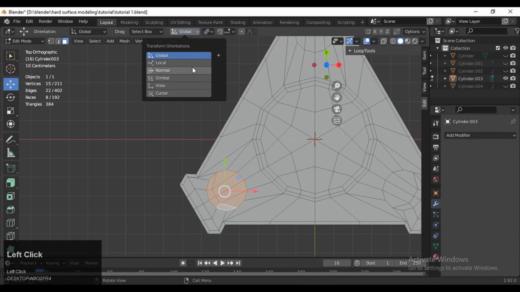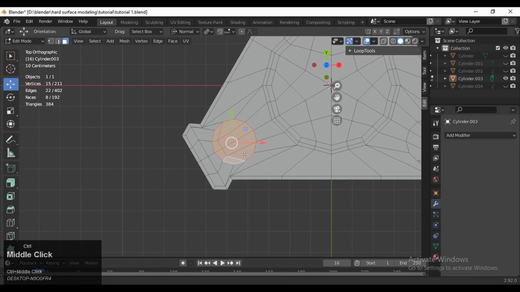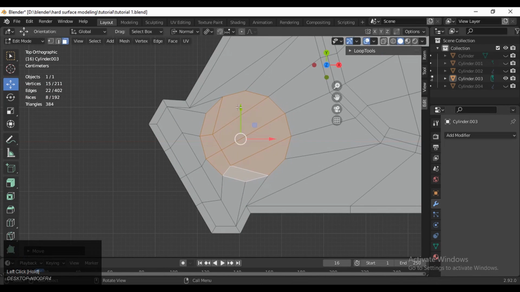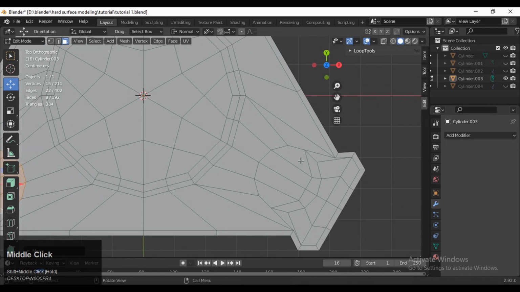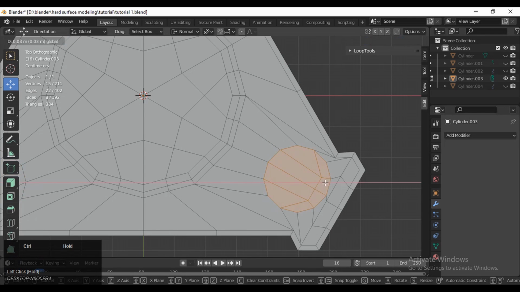You can use a different transformation orientation if it works. I guess it doesn't work in edit mode, it works in object mode, I think. Sometimes it works and sometimes it doesn't. So just move these circles, cylindrical faces, you can say anything. Okay, like this you need to move them.